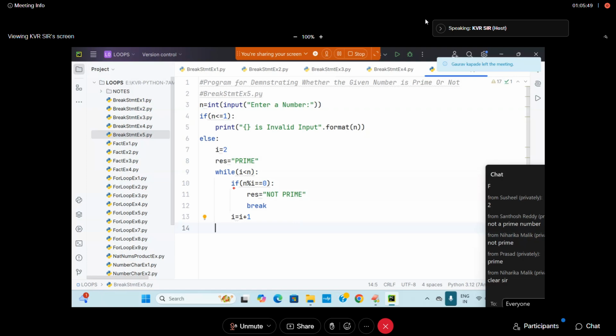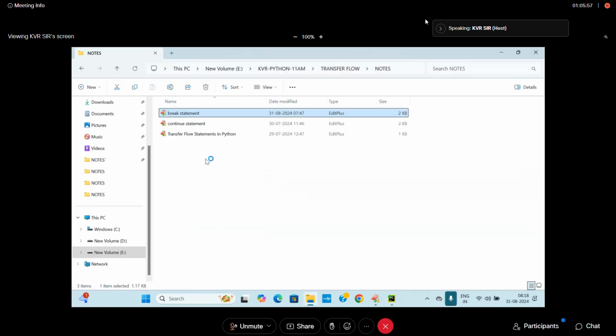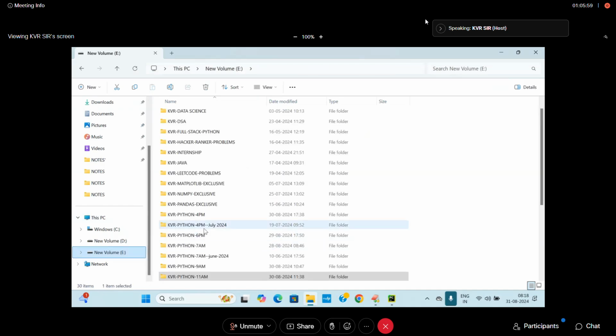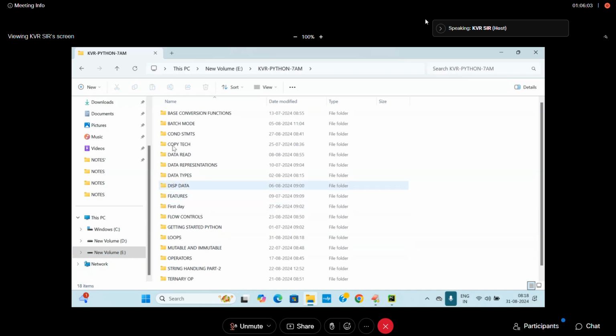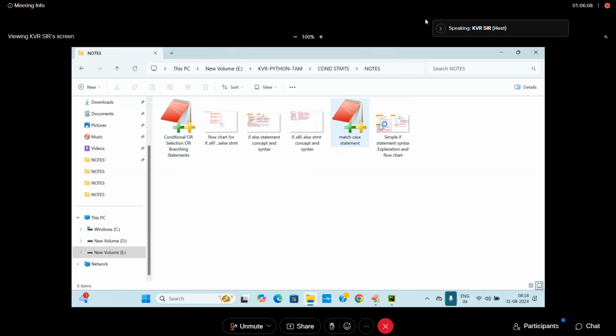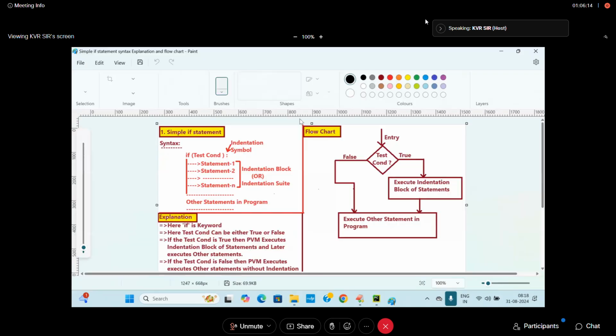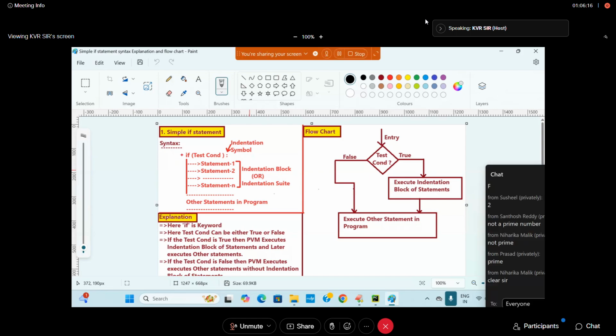This part you need to know: how the if statement will execute. Generally students don't understand why else is written with the if. Already the if concept is explained in the class. So these are all your problems, what you are facing, because of lack of reading. Already I said how the if statement is explained so perfectly.